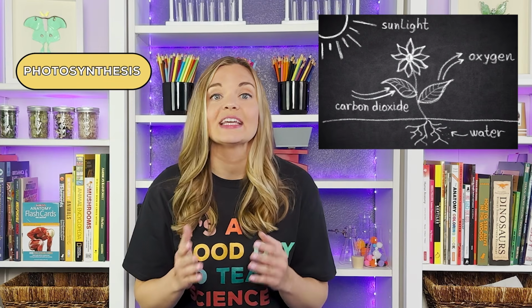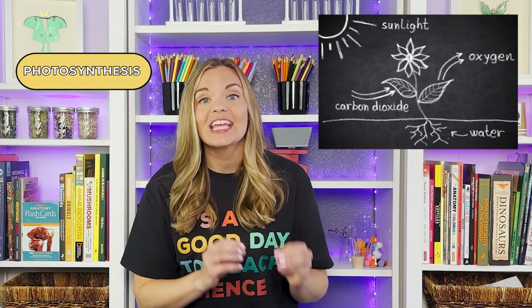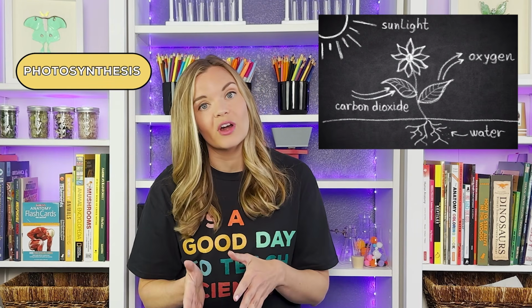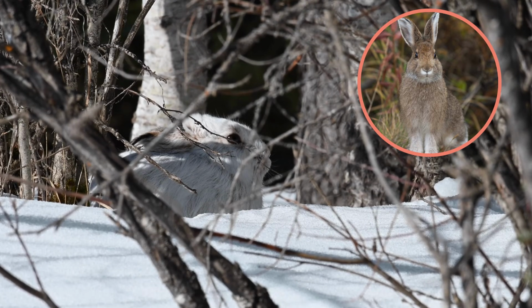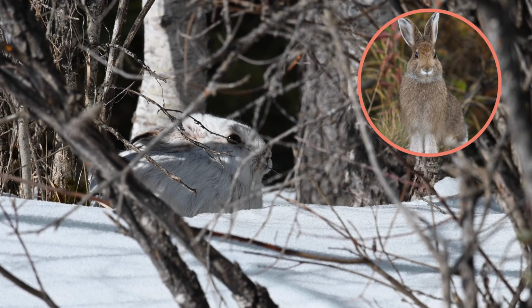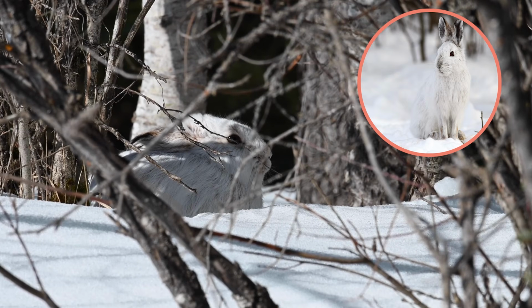Photosynthesis is a great example of abiotic factors such as sunlight, water, and the chemicals in the air working together with a living organism, or a biotic factor, the plant. This is really important because every food chain or food web begins with plants or producers. This snowshoe hare changes the color of its fur as its environment changes to help it camouflage and avoid predation. The white snow is an abiotic factor that causes the hare to grow different color fur, so it's more successful in the environment.